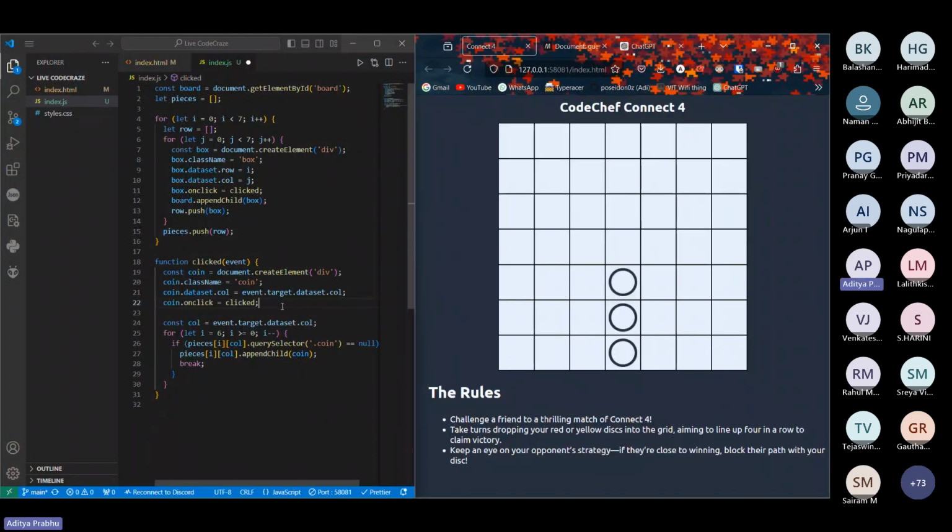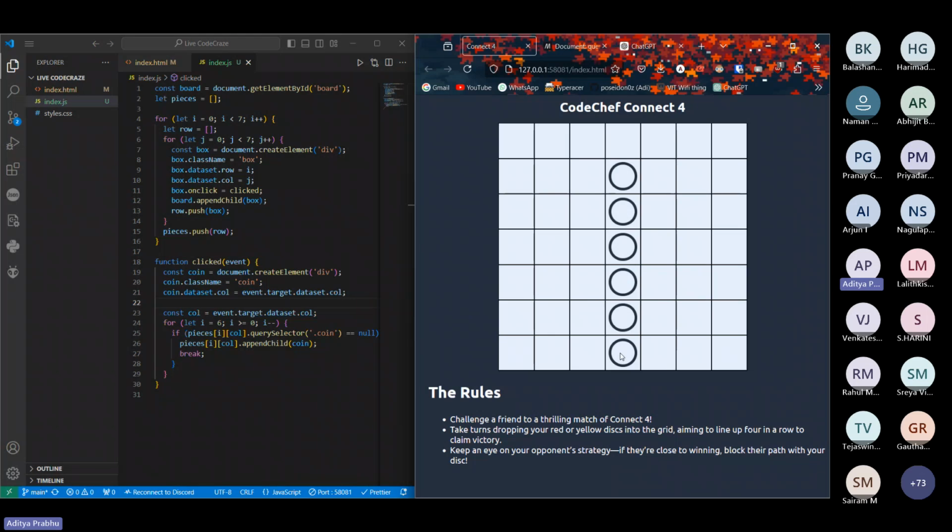Hmm. That's not going to work either. So unfortunately for us, ChatGPT did not give us a solution, but we fixed it. How did we fix it? Honestly, even I don't know at this point. It just fixed itself. Good luck.